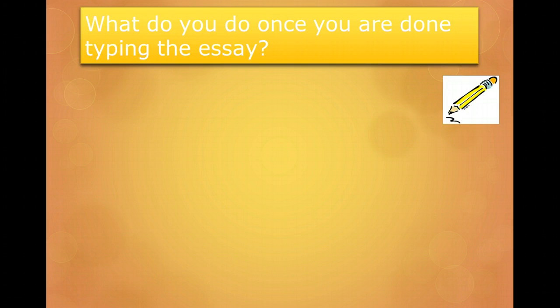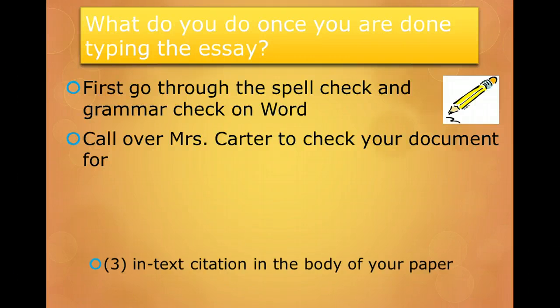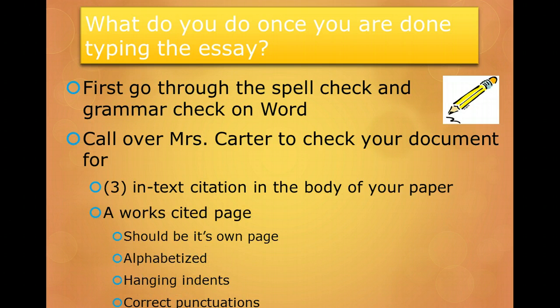So what do you do with the essay once you're done typing it? First of all, you need to go through and spell check and grammar check. It's not good enough to just type it and say, oh, I'm a good typer, I caught it as I went. No, definitely go through and do the spell check and the grammar check. Then call me over, please, because I would like to check and make sure that you do, in fact, have 3 in-text citations, bare minimum, throughout the body of your paper, and that you have a works cited page.